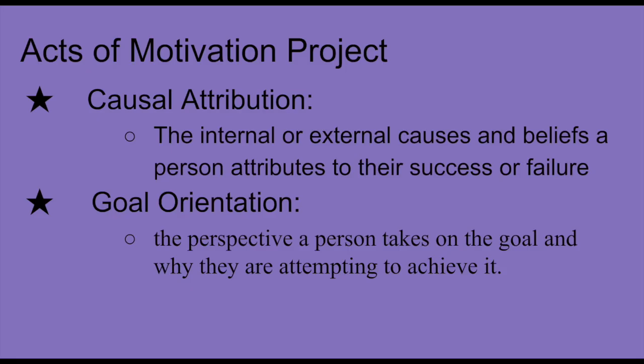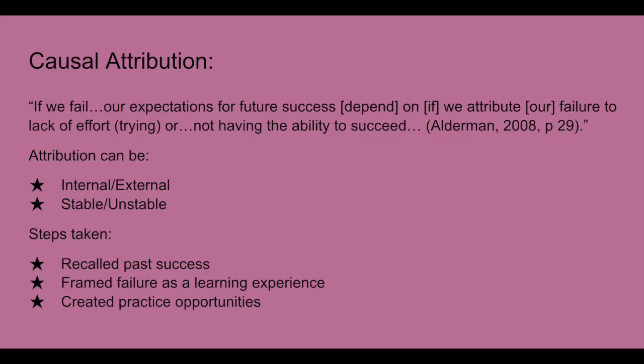For the first part of this project, I focused on causal attribution and goal orientation. As you can see, the definitions are listed above. Let's take a deeper look at these concepts. For causal attribution, it can be the perceived beliefs about success or failure. These can be internal or external, stable or unstable.